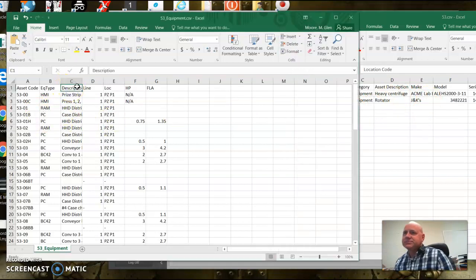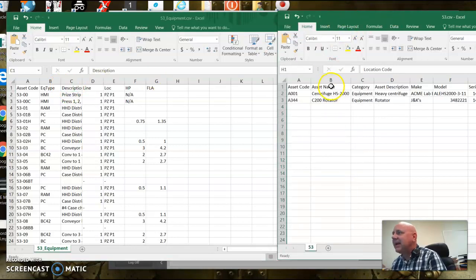Under description, notice they have asset name and asset description. In our case, the asset name and description are pretty much the same thing, because most of our equipment is fabricated for this site. It's indigenous to us, and you probably have a lot of equipment like that as well. Now, if you have equipment like a drill press, or little carts that run around the place, equipment that you actually purchased from another company, that has an actual name, an actual code and an actual description, then of course put that in there.